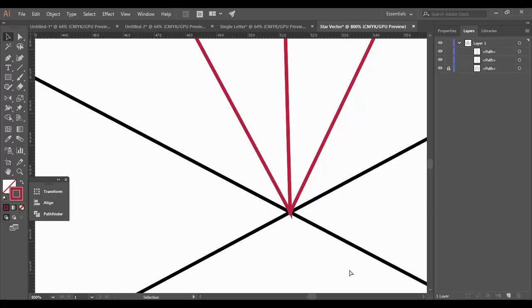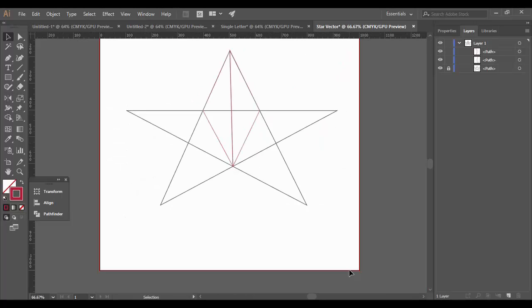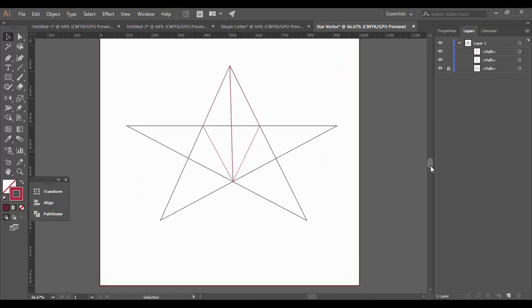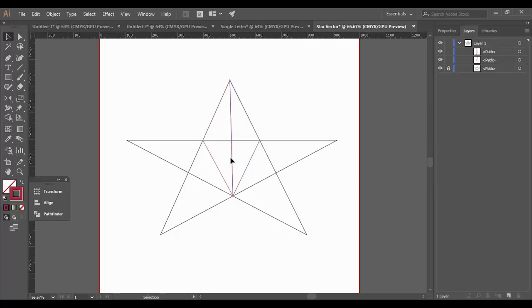And yes, so that is the basic shape of the star that we have got.